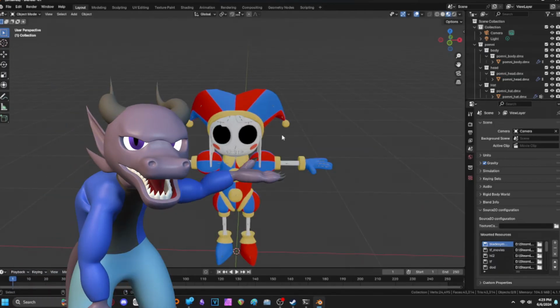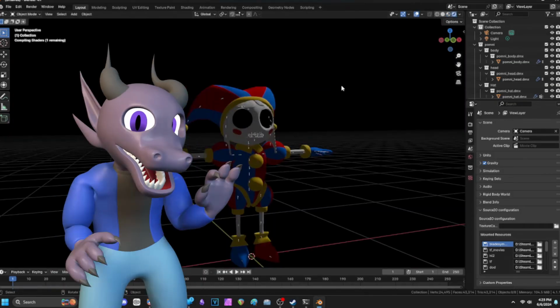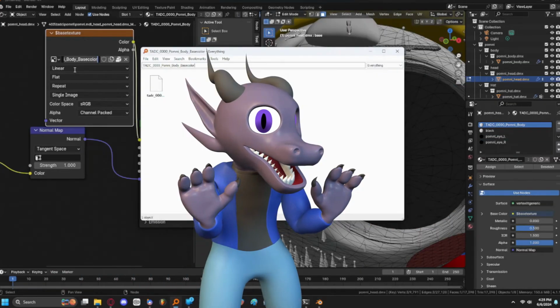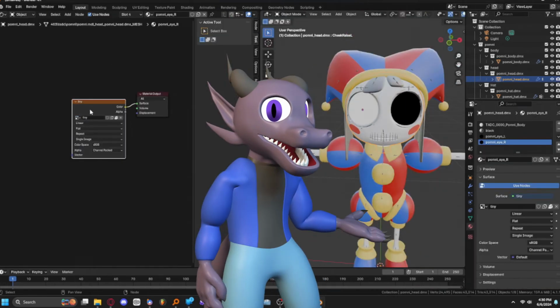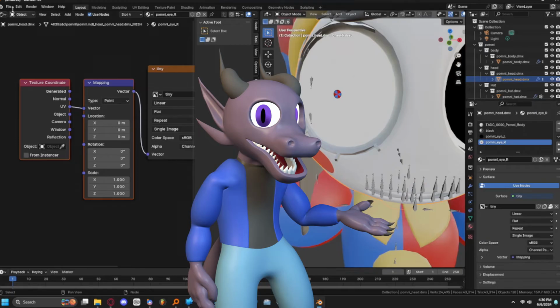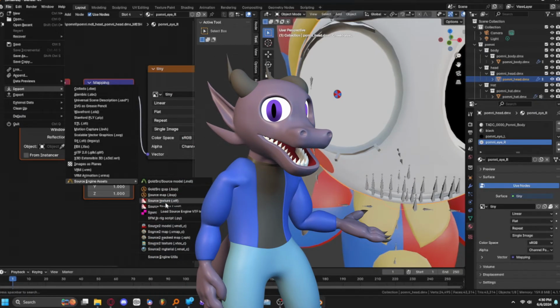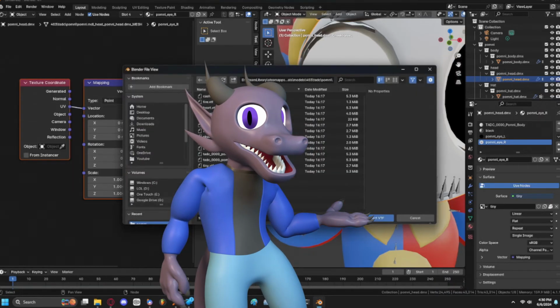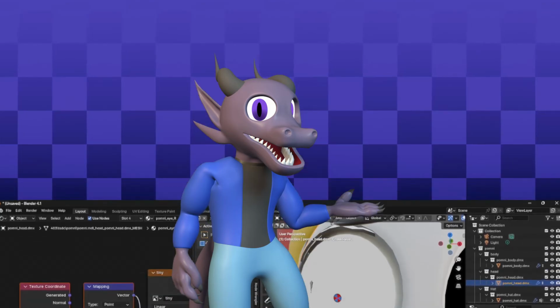Oh yeah, when you import a model, its textures might be broken. Don't worry, it's an easy-ish fix. You just need to search for one of the correctly imported texture names in Everything. To do that, find a material with a properly imported texture and copy the name of the file that the image texture node uses. Then import the VTF file of the broken material and then set it up like you would any other normal material in Blender.